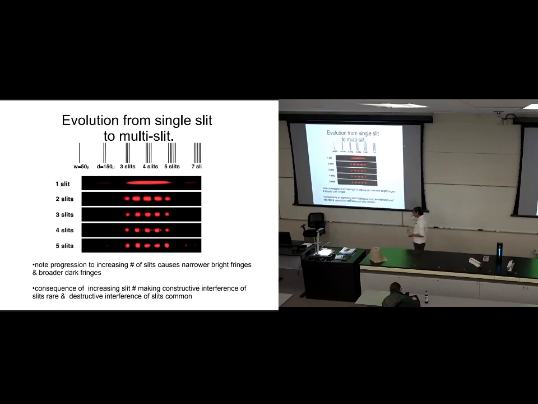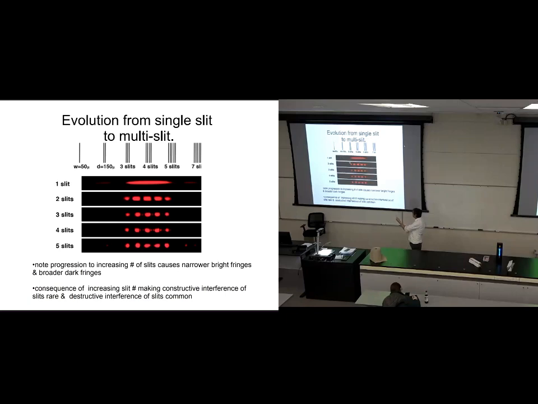But this shows you the progression from a single slit to 2 slits to multiple slits. It gives you an idea of what's going to happen in the large number of slit case. Remember that we've just been looking at the single slit, but we also looked in the last class at the double slit. Here's a comparison of single slit. The first dark fringes are over here on the right. You can just see there's a little red spot here. I don't know if you can see it, but the first dark fringe is here, and there's a dark fringe over here on the left. There's a little red spot over here.